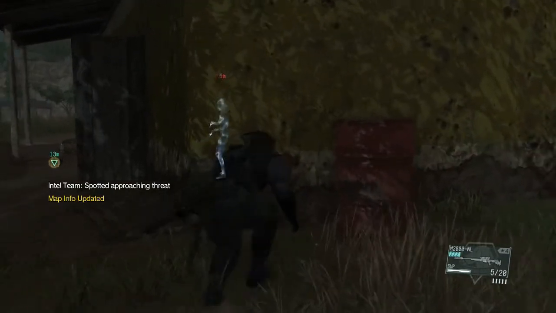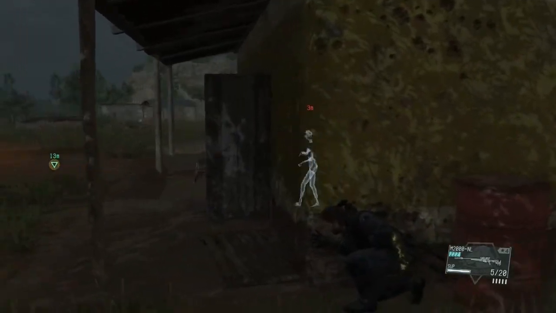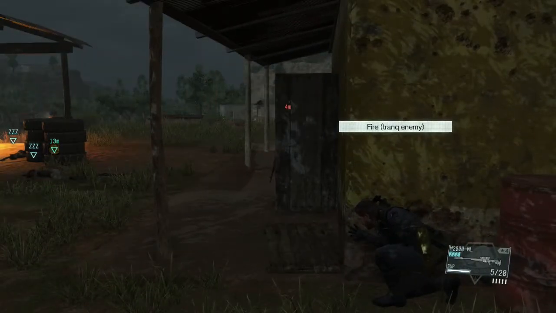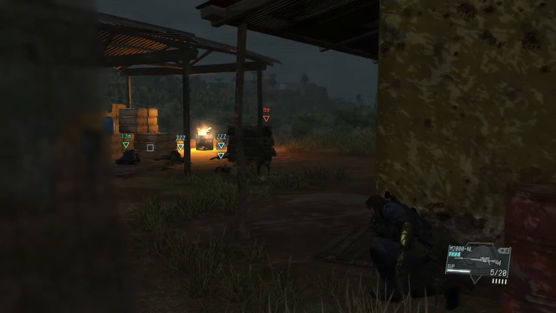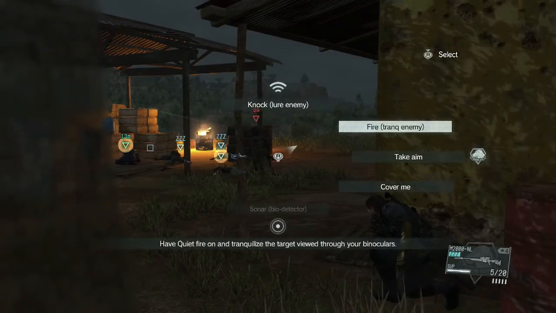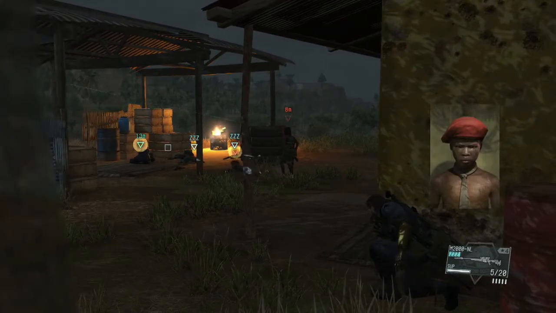Enemy presence detected. The map has been updated. Here he is, the commander. Extract him.